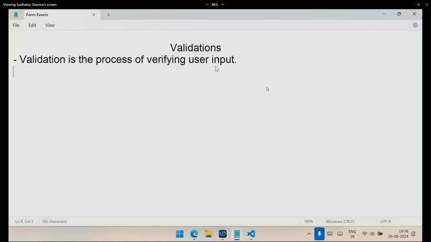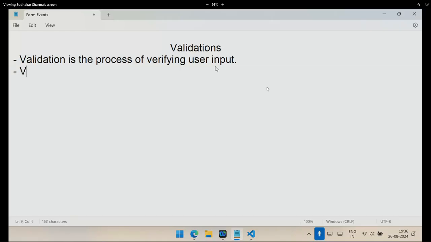And why do we need to validate? To make sure that unauthorized data is not stored into the database. That is the main aim.